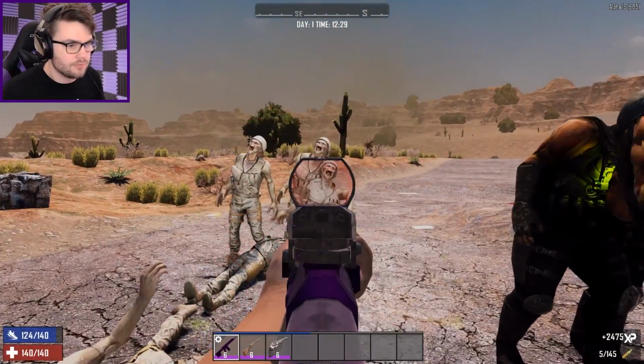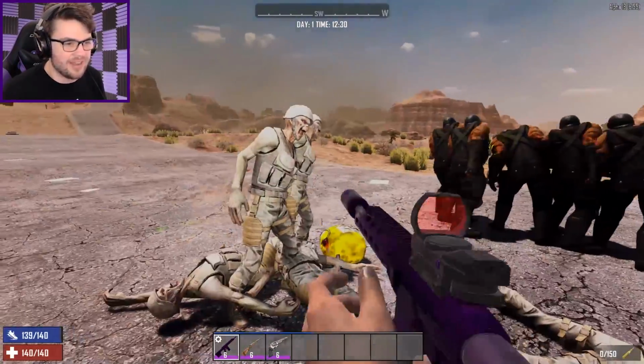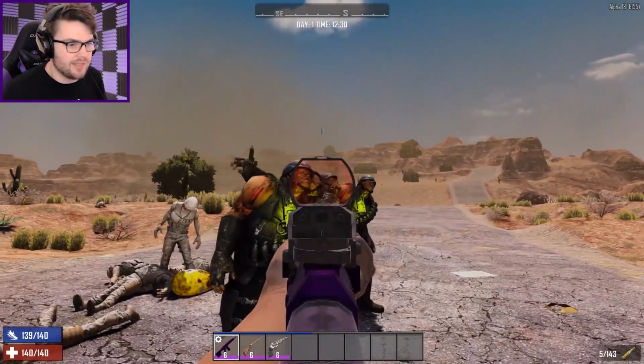Oh, hang on, I'm using armor piercing rounds. Okay, wait, that was a dumb test. Never mind, let's try that again. Let's go like this. Nope, nothing there. Right over here. Oh, there's no more Chelseas. All right, let's test it on the big boys.